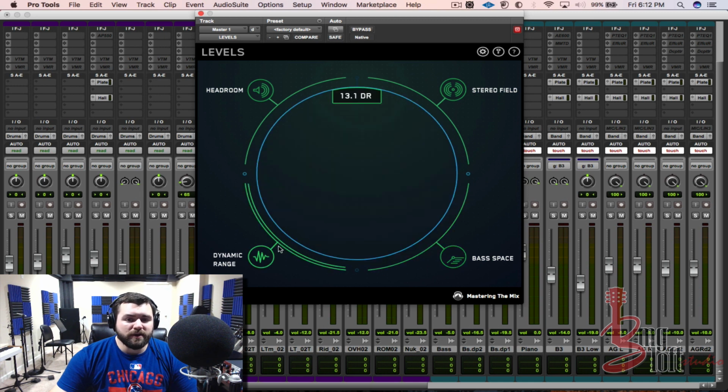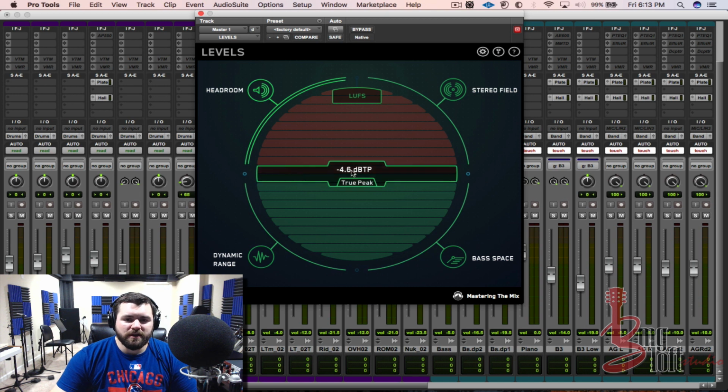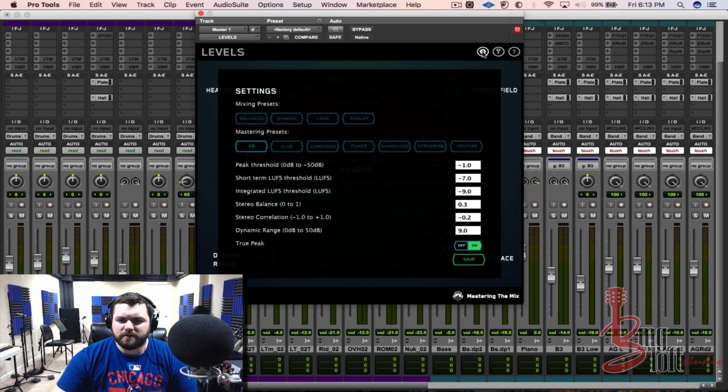And over here with dynamic range, I find this a great, useful tool to see how dynamic your mixes are. So when you're getting ready to send it to mastering, you know if you're leaving them plenty of headroom, which you want to do. The headroom option is going to be more of a mastering thing. You can set in the settings where you want it, and you can sit there and watch and make sure you're not having any type of inter-sample peaking of any kind. And it's really cool. Let's see, pop this open here.